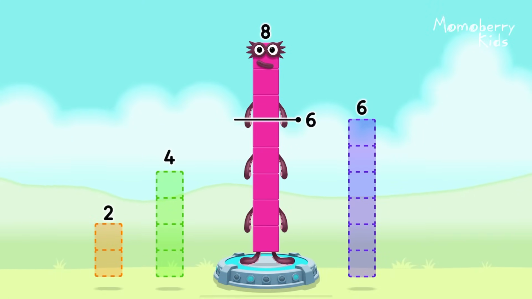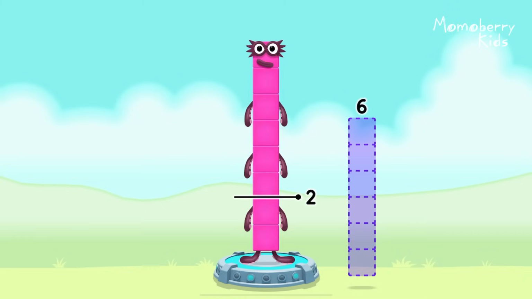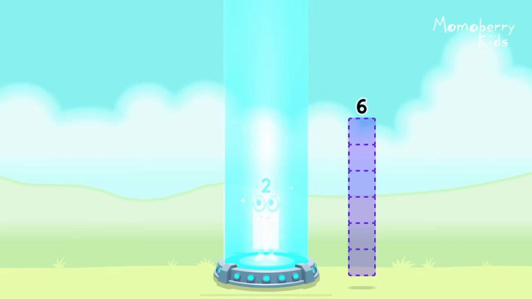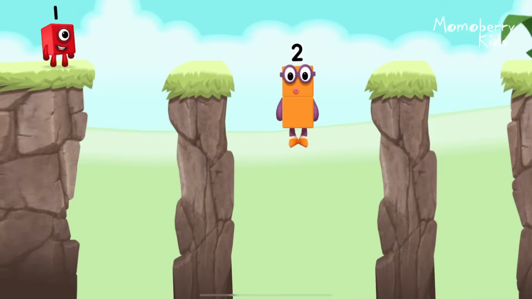Take number blocks away from 8 to leave 2. 4. 2. You solved it. 8 minus 4 minus 2 equals 2. Okay, good job!